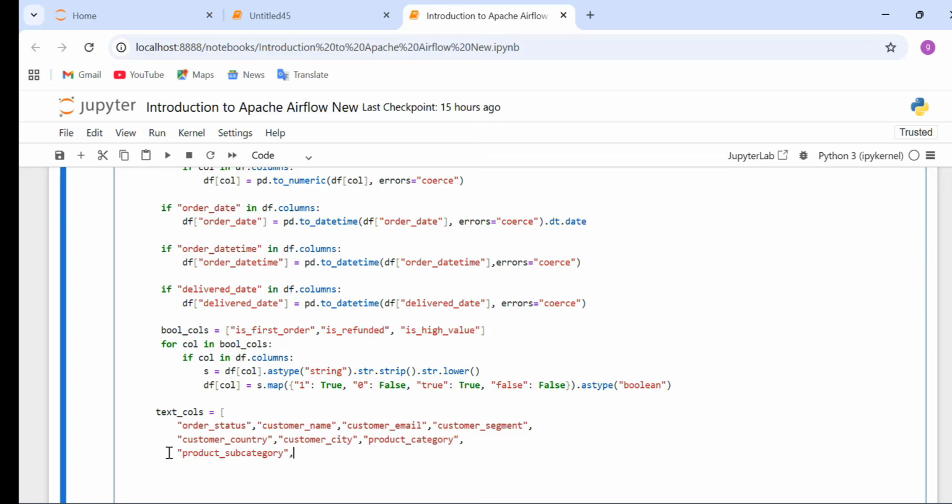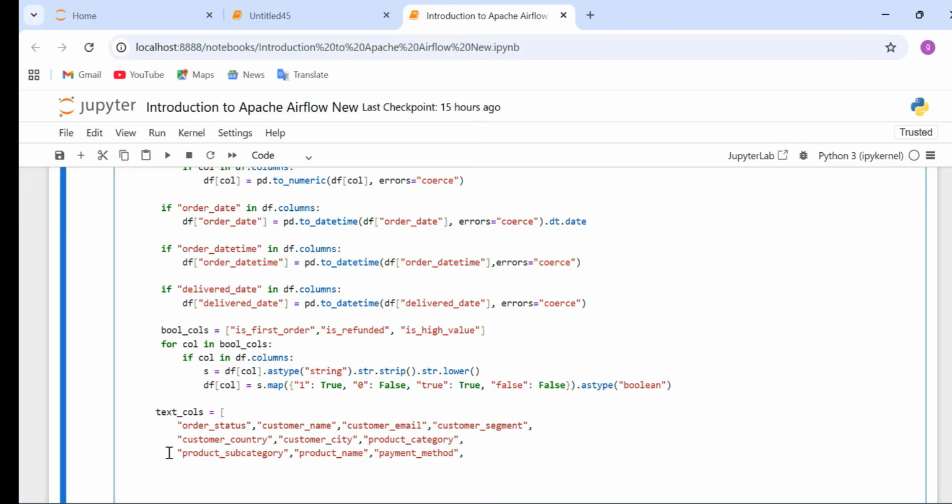Now close double quote, put a comma. Now the next one will be product underscore name. Now close double quote, put a comma. Now the next one is double quote, payment underscore method. Now close double quote, put a comma, hit enter.